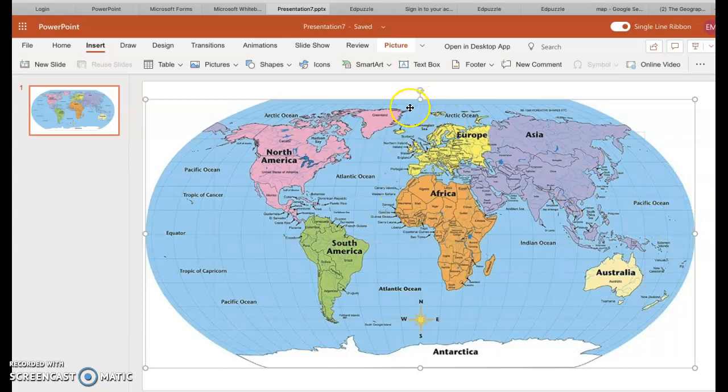Next, we have up at the top the Arctic Ocean, and down at the bottom, we would have the Southern Ocean. For some reason, it's just not labeled here, but the Southern Ocean is at the south, the bottom of the map. And last but not least, we have the Indian Ocean, which is just south of Asia.